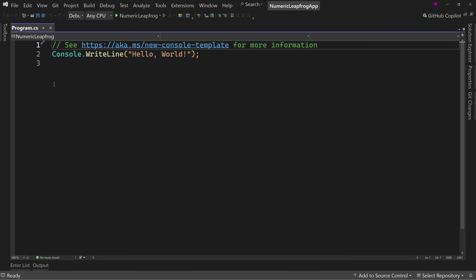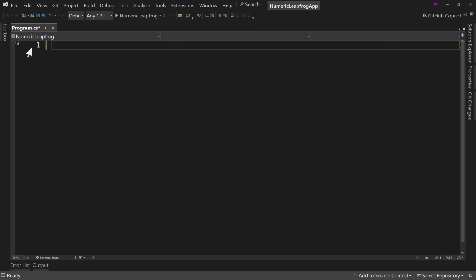So what we're going to do first is just deal with some user interaction. So let's get rid of the console statements, and we're going to talk to the user. So the first thing I want to do is just kind of introduce the app to the user. So we're going to say Console.WriteLine. If you have a shortcut in Visual Studio, it's CW and you tab, and that writes out Console.WriteLine for you.